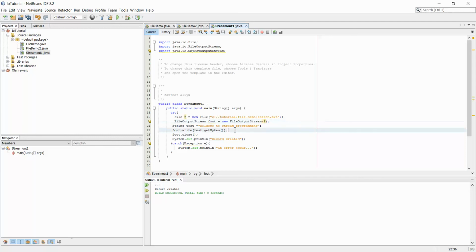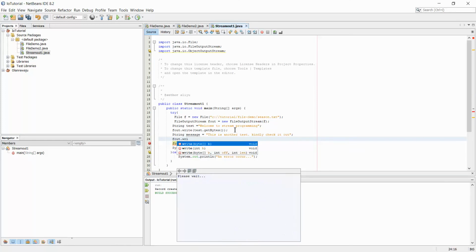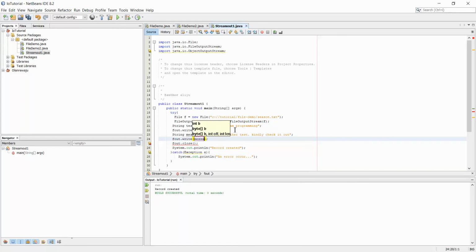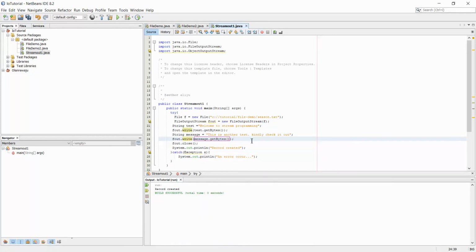If I want to write again, I can say, okay, string message is equal to "this is another test, kindly check it out." I can still say f out dot write, message dot get bytes, right? You understand?